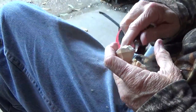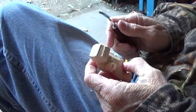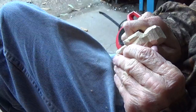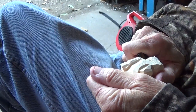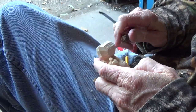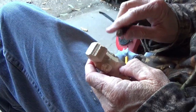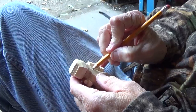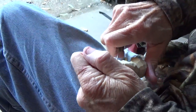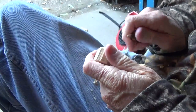Okay. I'm just getting this up underneath here. And let's come around here and come back and cut where the arms separate from the coveralls. Now when I say they separate, it means that the shirt up underneath here is the same here. You know how coveralls are, how they come down and make a little, just like that. So I'm going to come here, make a cut in here, and come up here like this. And then I'm going to take a little bit off in here and in here.